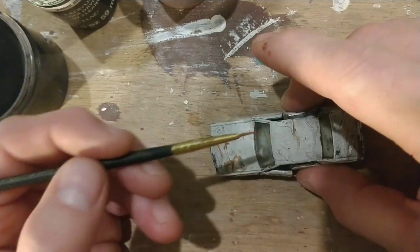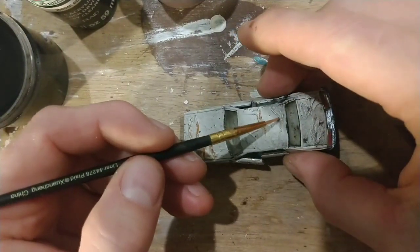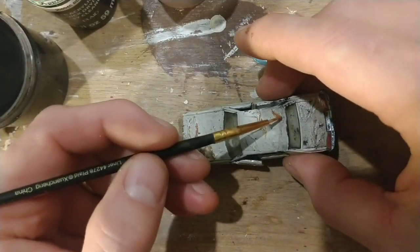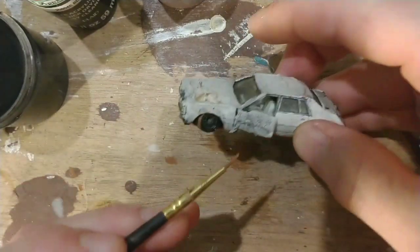Really didn't get that buckled in look on the roof that I wanted, but we're just going to go with this instead. You can always take more time and get a better look.